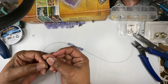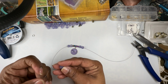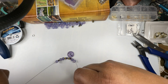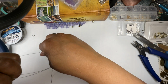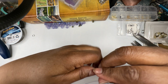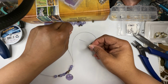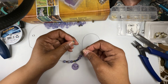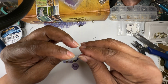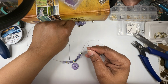And then I'm going to go ahead and put that little iridescent, that oil spill between the iridescent bead. And I'm just going to build it out, and I'm going to keep building. Now, it's moving around because the beads are a little bit slippery. Okay, and I'm just going to keep on going.